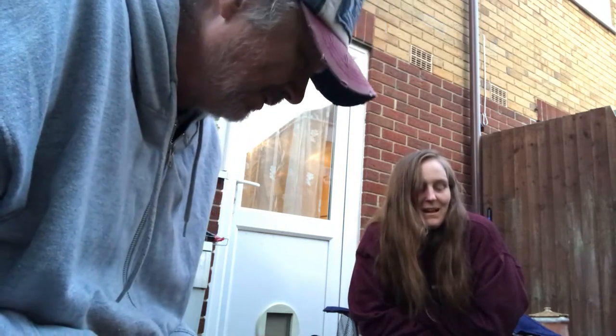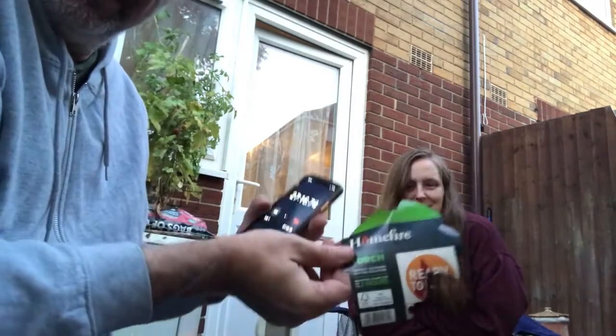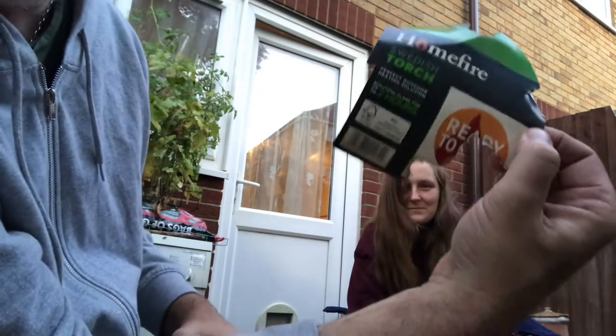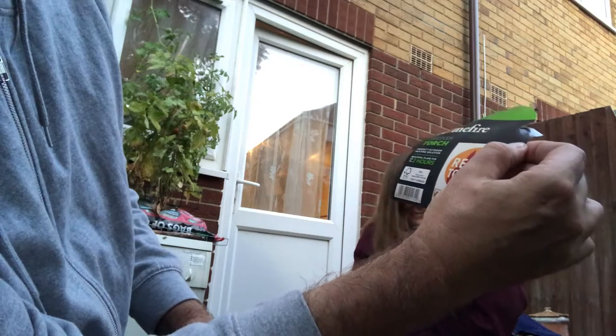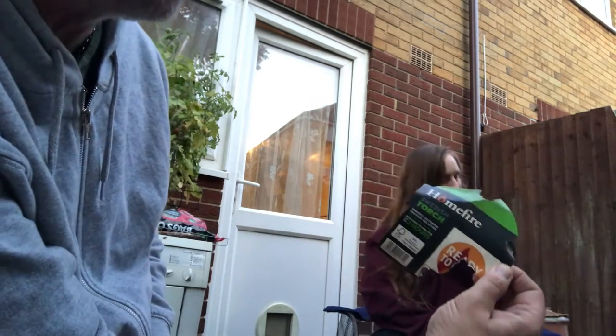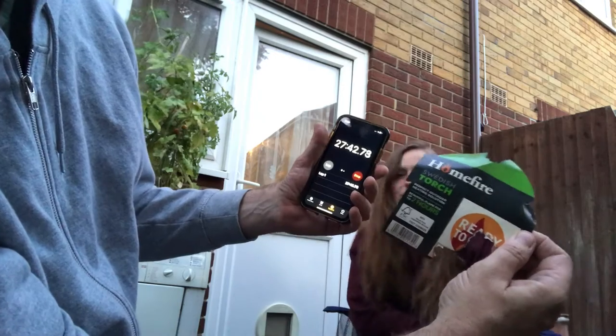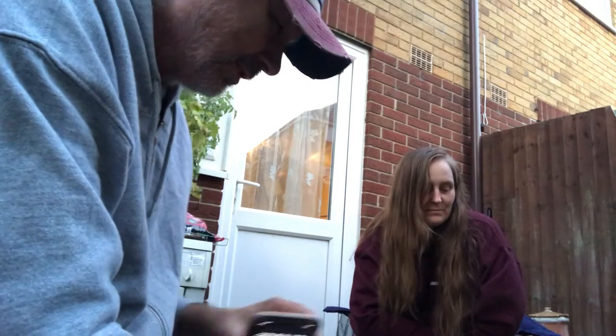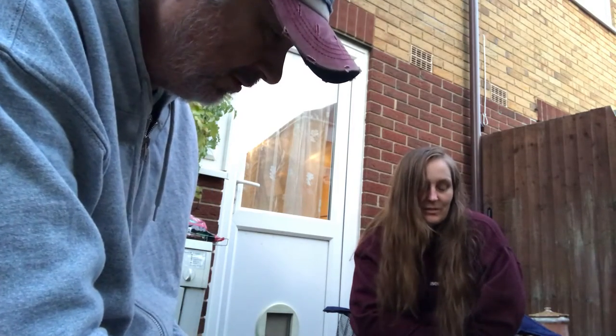I don't think it's going to last two hours. Did it say 'up to two hours'? We've still got the charred remains. The charred remains say 'beautiful flame for up to' — up to mind you. That means it can last any time before two hours, which means quite possibly half an hour. But it's very — I quite enjoy it. It looks good, chucks off heat. It's nice hard wood. It looks good.